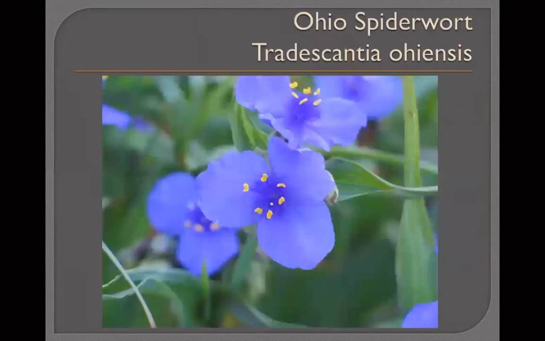Ohio spiderwort, Tradescantia ohiensis, blooms in the springtime. Gets a new flower every morning. Pollinators love these, work on these. There's lavender, there's pink, there's almost whitish blooms. But these spiderworts are great. They can also grow in partial shade situations, so they're quite adaptable and will slowly over time spread, but they're not aggressive. 2 to 3 feet tall, maybe at the most.